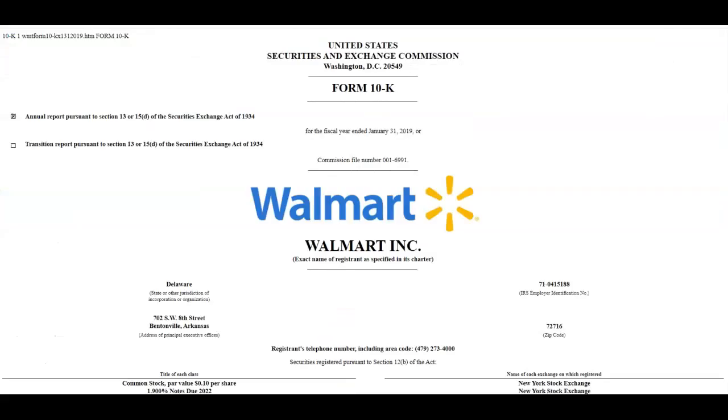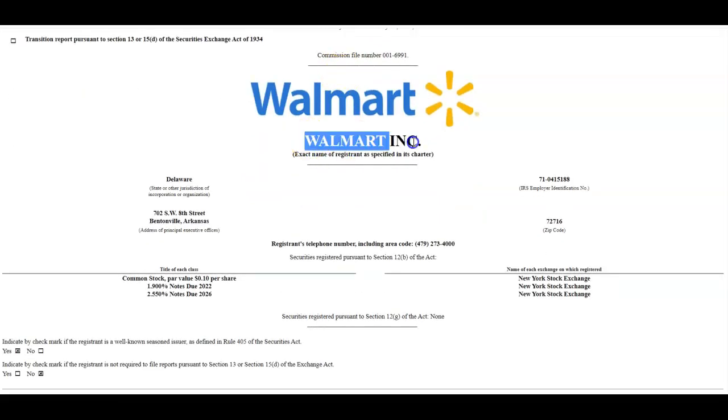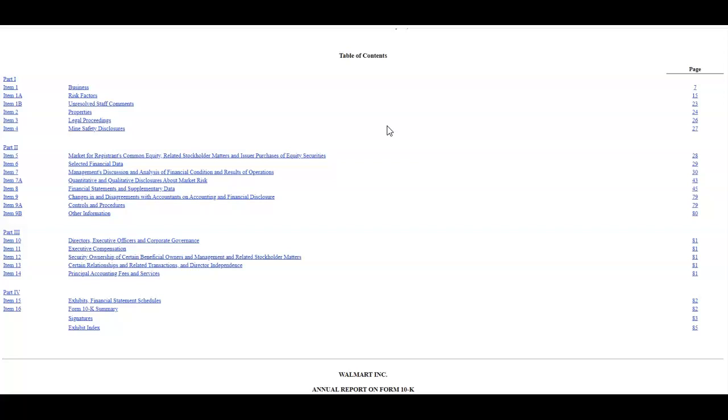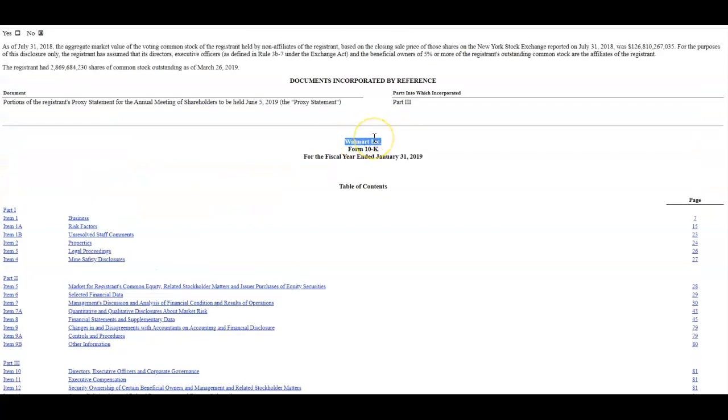It's pretty straightforward for the company, because the company is usually found at the top, and it will be found on every page of the document. So that is something that you will be able to easily identify.